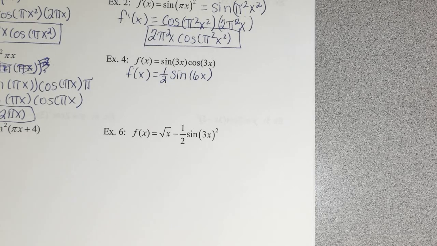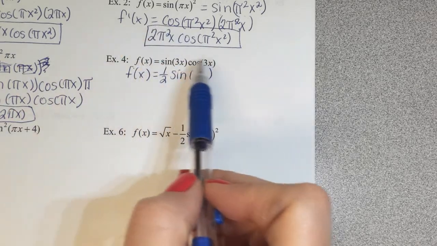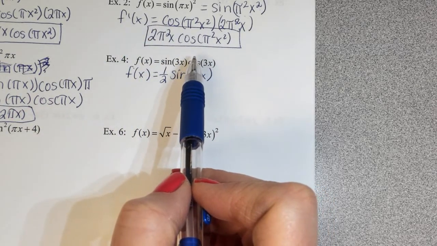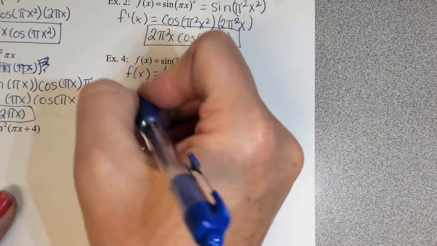Now, a lot of people are like, oh, okay, I did something good, so now I'm finished. Unfortunately not. You did something that's a good thing to do, but we're not finished because we haven't taken the derivative. We've just given another name for this original problem. Okay, so now we're going to take the derivative.